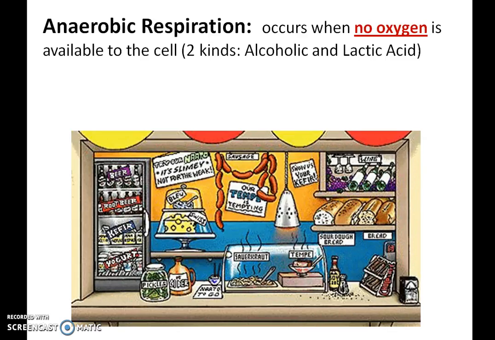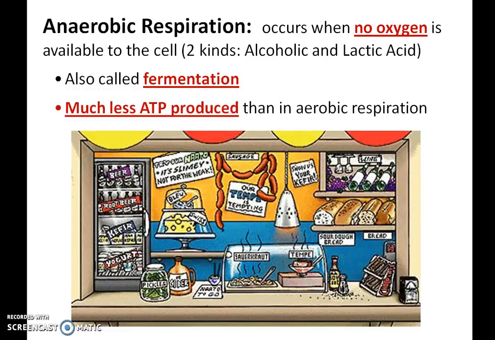Now, let's talk about anaerobic respiration. This occurs when no oxygen is available to the cell. And there are 2 types, alcoholic and lactic acid. You are familiar with alcoholic because you certainly made bread or heard about the beer and wine fermentation. And that is what it's also called. Anaerobic respiration is also called fermentation. Much less ATP is produced than in aerobic respiration, so it's not as efficient.